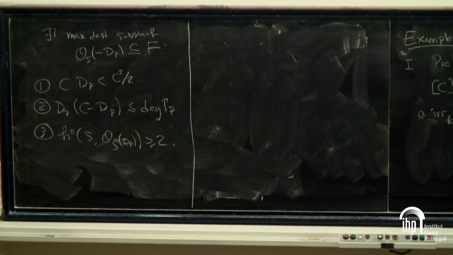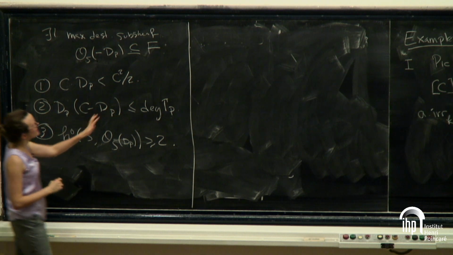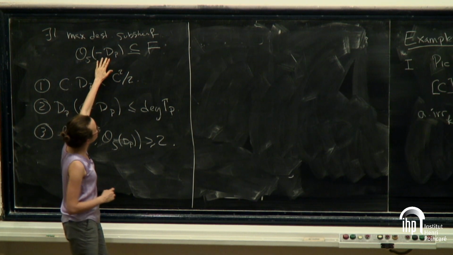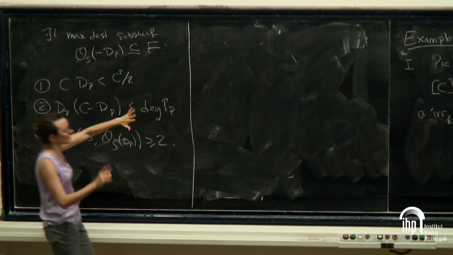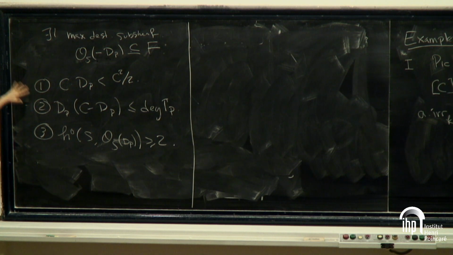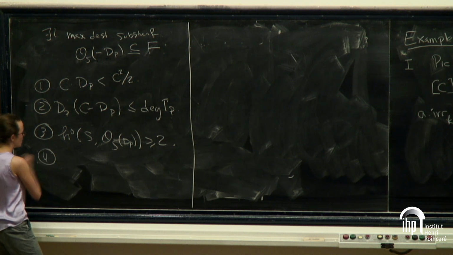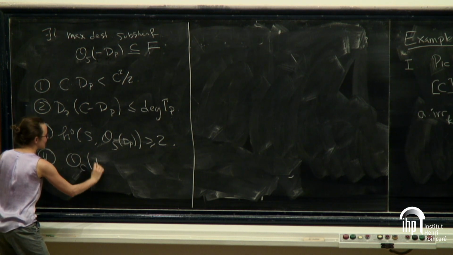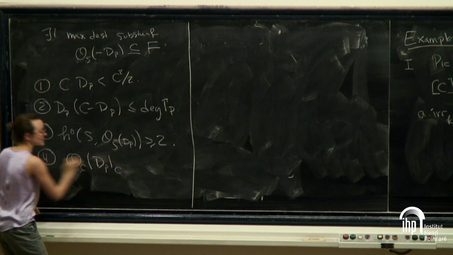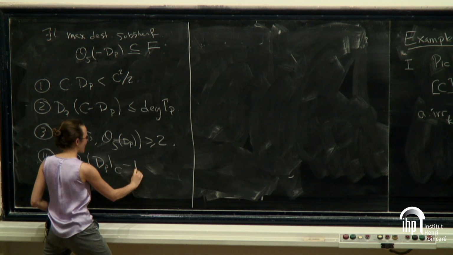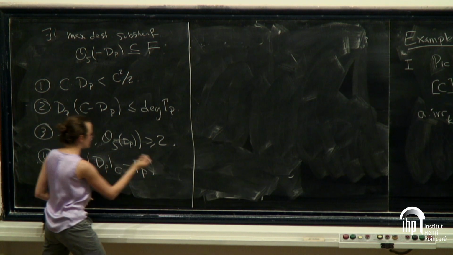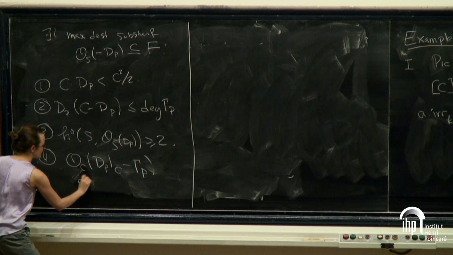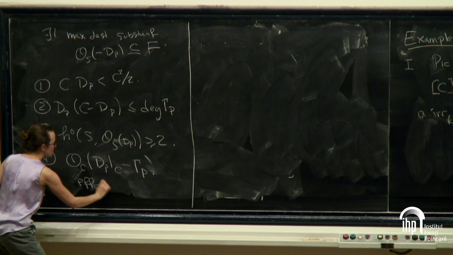And now the best thing of all is that this interesting divisor produced from this vector bundle that knew all of the information of our problem interacts with the divisor gamma c on the curve. And that interaction is in the following way. If I take this divisor dp and I restrict it to the curve, and I subtract off this class gamma p that I started with, I get something that's effective.